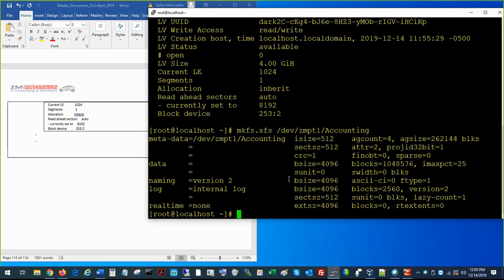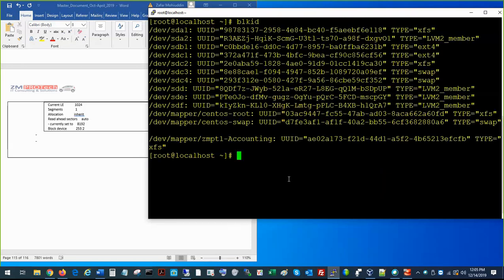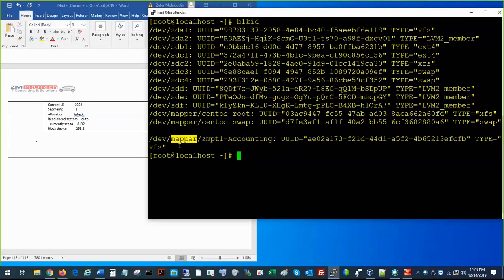Okay, so let's see blkid. You see here that the blkid is there. /dev/mapper/vmpt1. This is where LVM2 is, because it's going to put it in the mapper folder.